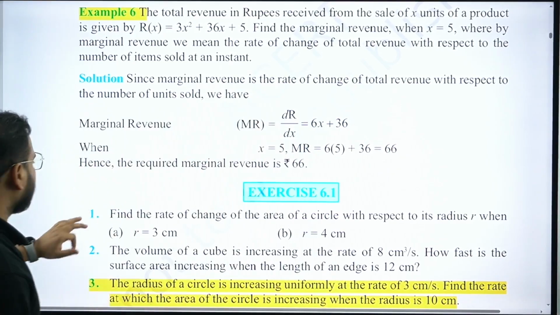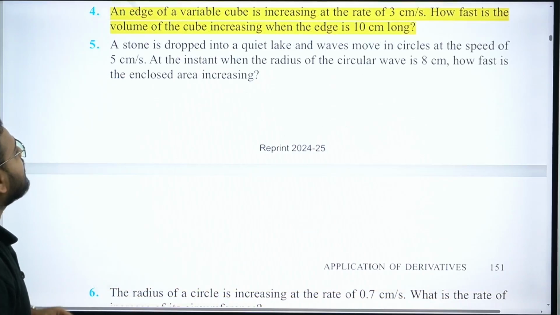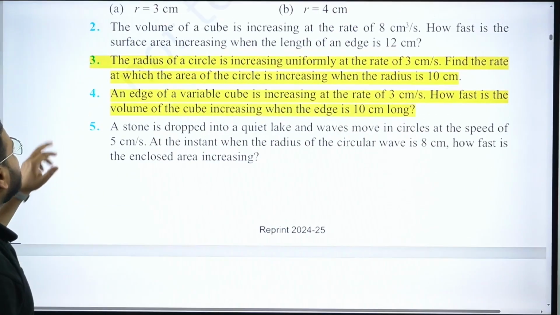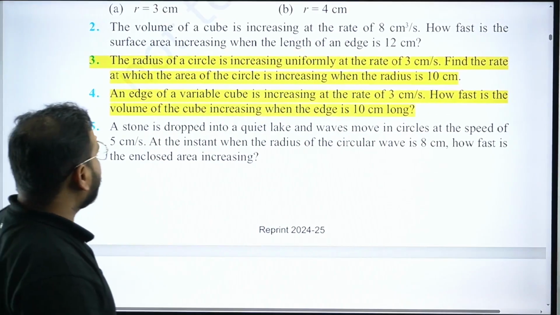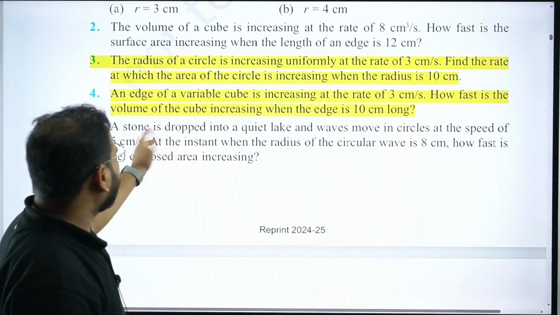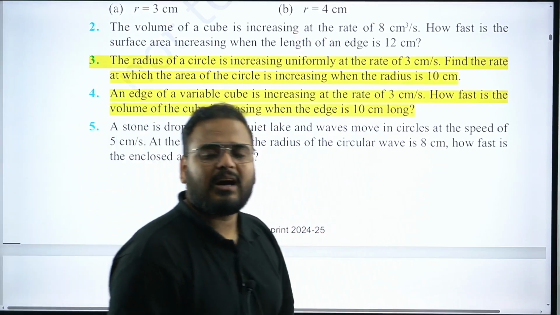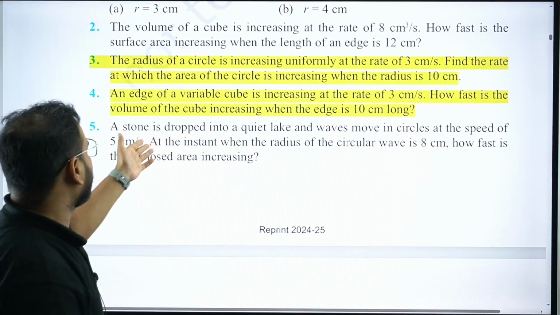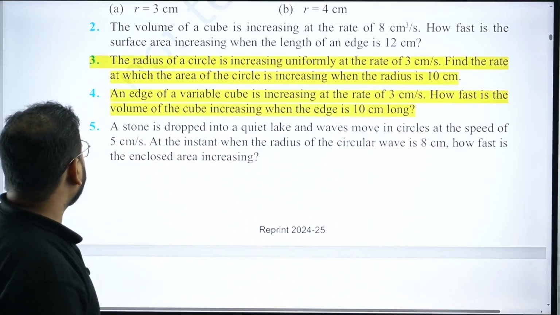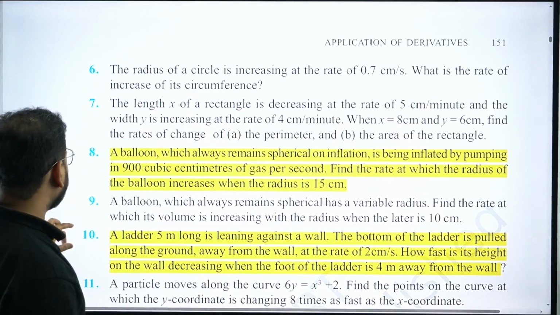So we have that exercise 6.1 if you see. In exercise 6.1, we have questions 3, 4 and 5. Question 5 I've taken already in an example, I think it was example 4, that's why I've not taken it over here. If you want, you can solve it as well. So 3, 4, 5. Next, 8, 9.